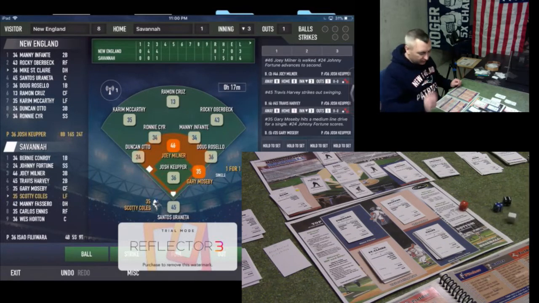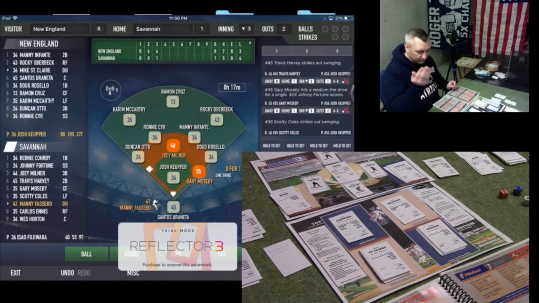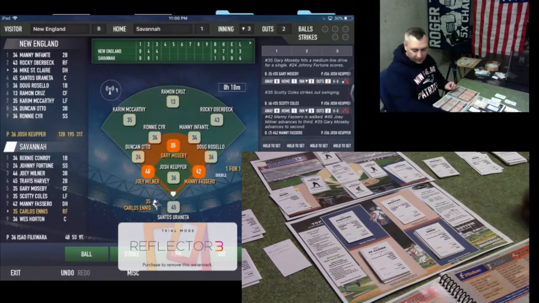for Scotty Coles. 146, flash, yes. So another strikeout. Now 2 down for Manny Fasaro. 2, 4, 6. Oh, that's the control. He does not have control, but is the batter, let's see, eager or sad sack? No. So he will draw a walk. And now the bases are loaded.